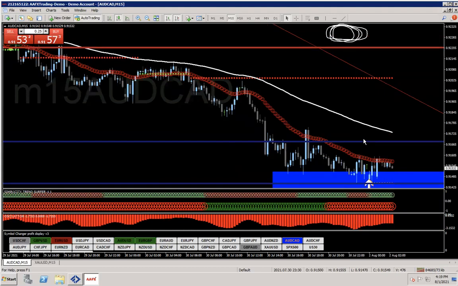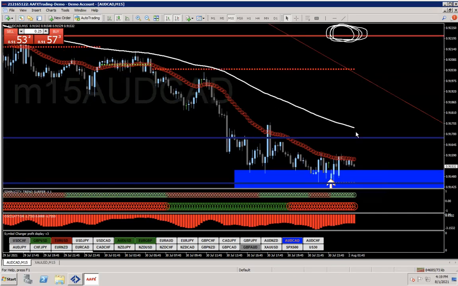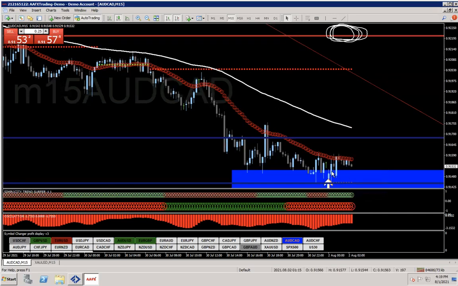So I feel fairly certain by the time the simplicity arrow comes in and tells me to look, that this is well-established rejection. So I'm not worried about a higher time frame pushing down or pushing up against me, okay? Because all that stuff has been sorted out by the time I get my 15-minute notification.